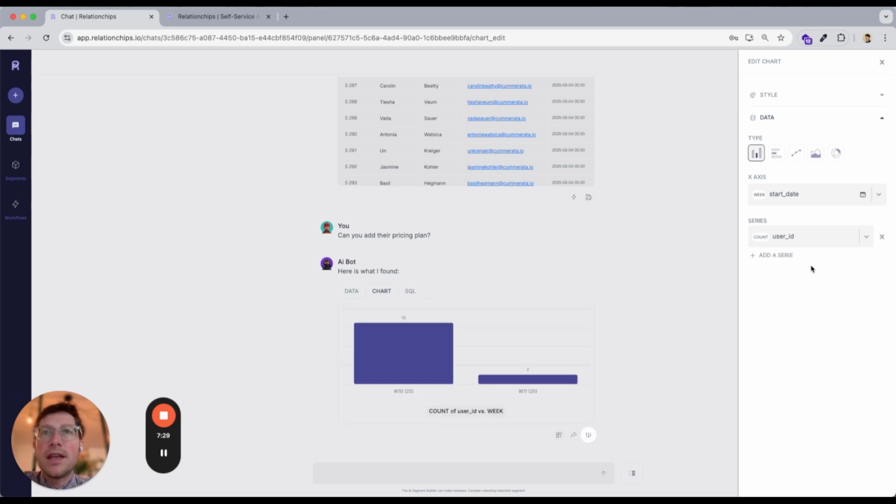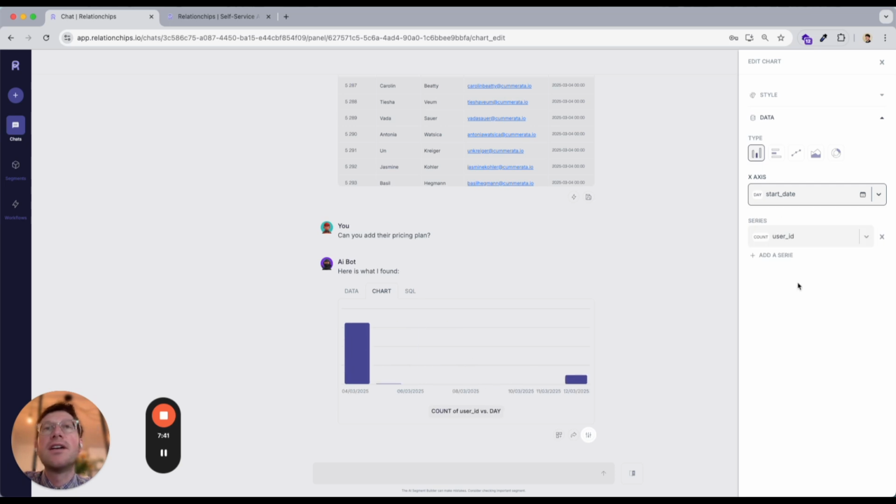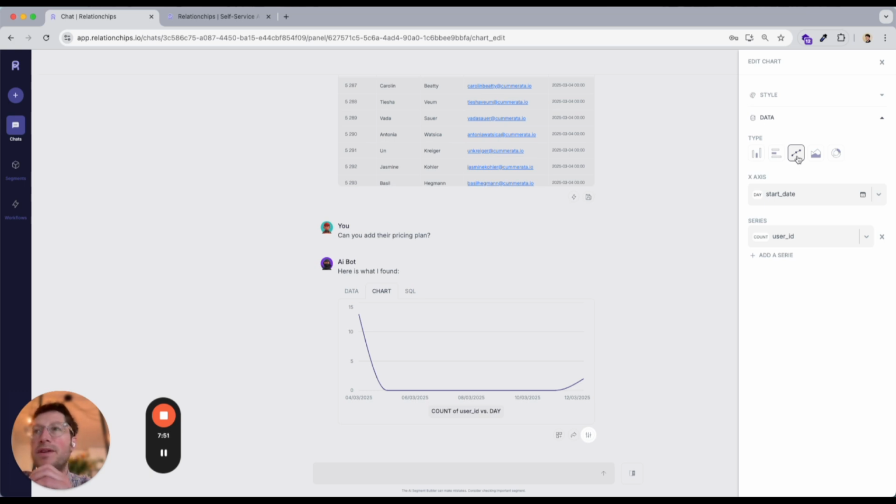And so, yeah, I only have 2 weeks for 2025. So let's go for maybe there. It would be a better graph. Yeah, right. And then I can do a line chart. And you see, I can see when I have new users signing up on this database. I could tweak the chart.